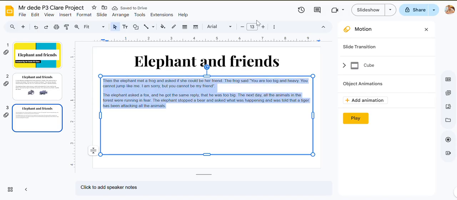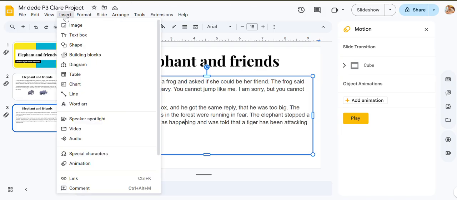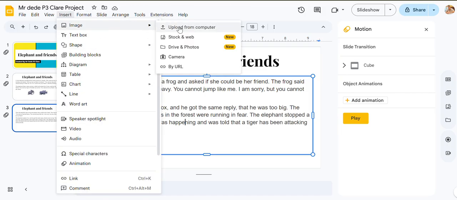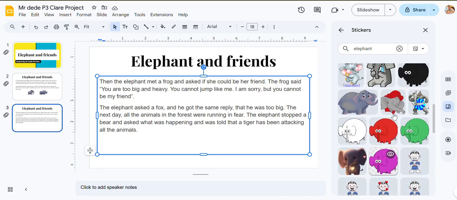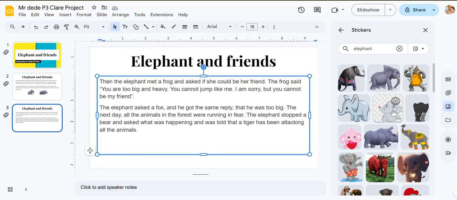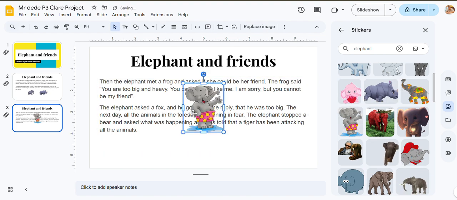Now you block all the letters, make the letters bigger. For example, like this. If you like this font, you can use this font, Arial. If you want to change, you can change it. Same like before, don't forget to add the sticker. Stock and web. For sticker, you can choose a different sticker. And you can use this.